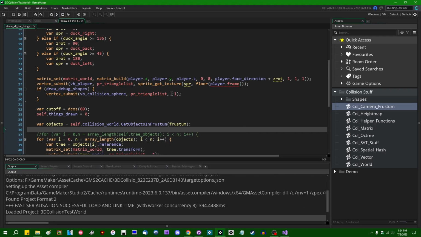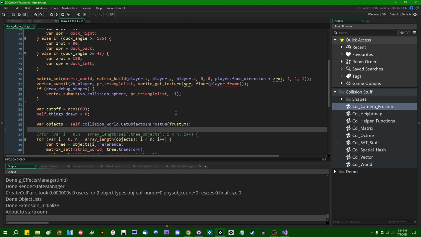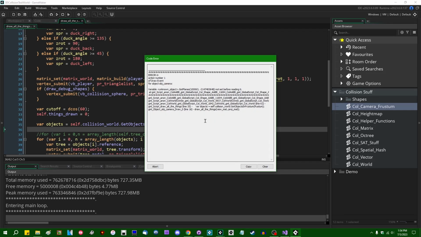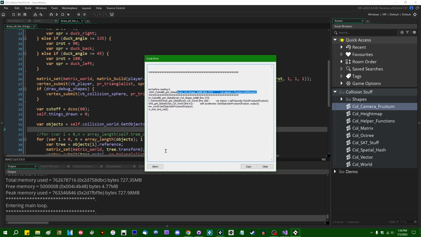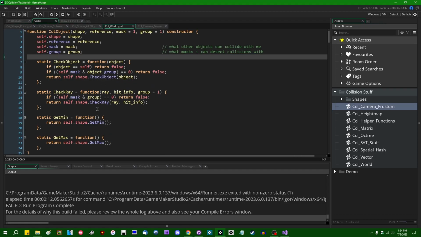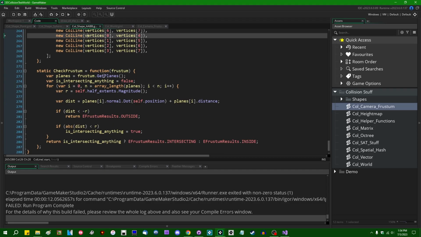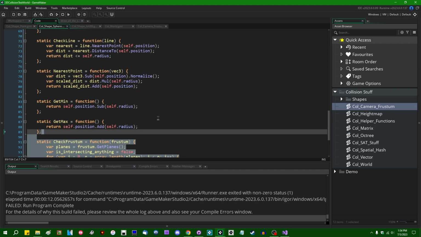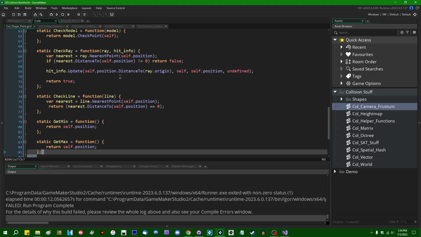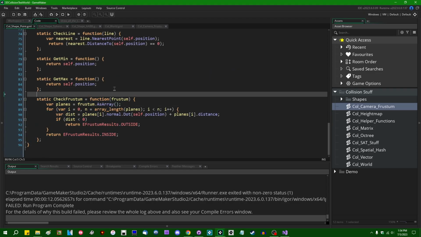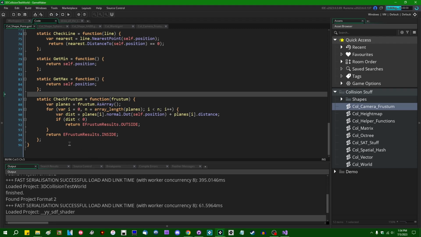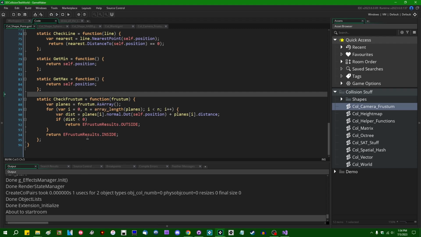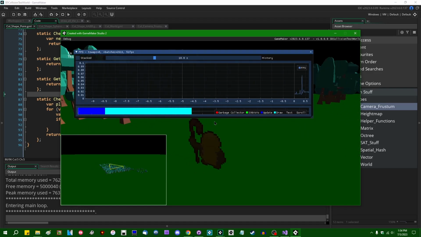So I can run the game now, and if this works on the first try, I'll be amazed. It actually didn't work on the first try, because this is like the 4th time I'm recording this video, because different things kept going wrong. Frustum get planes. That should be an array, shouldn't it? That's silly. Yeah, the first 3 times I recorded this video, I either didn't like the way it went and thought it was too long and rambly, or other things went wrong, and I decided it would be easier to just redo than fix. I'm liking this take so far, though.